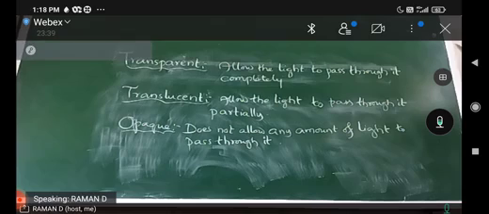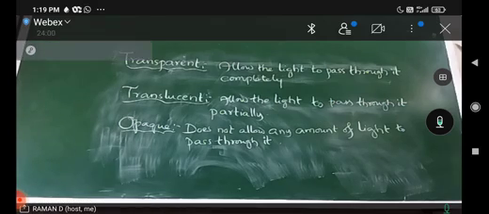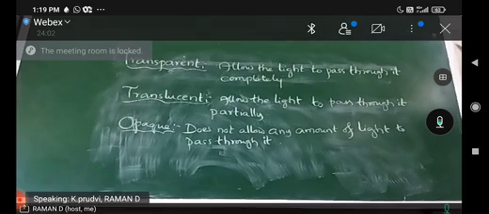Have you ever seen a shadow of a candle? In the night. Okay, so you have seen the shadow of the candle.